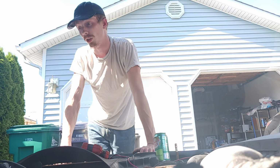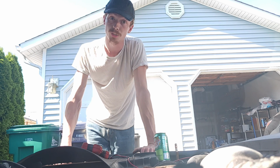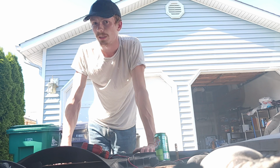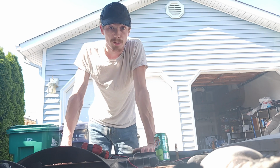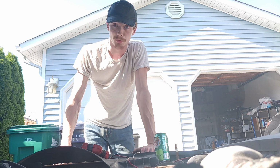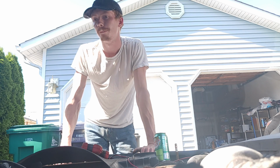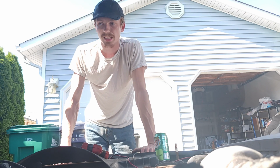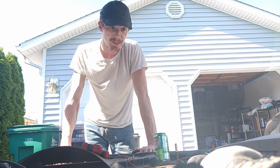If you run a lot of water through a small hose, you have a lot of pressure. If you run very little water through a large hose, you get very little pressure, very little flow. You want it to be sized correctly for the application. You don't see fire trucks rolling around with garden hoses, and you don't see fire hoses sitting on the side of your house. So you want to make sure that the amperage and the gauge match, at least as close as you can.